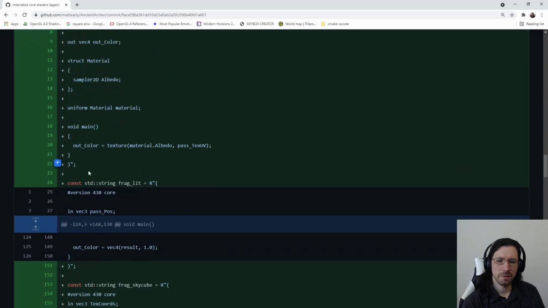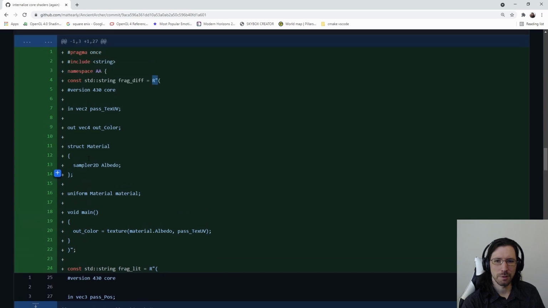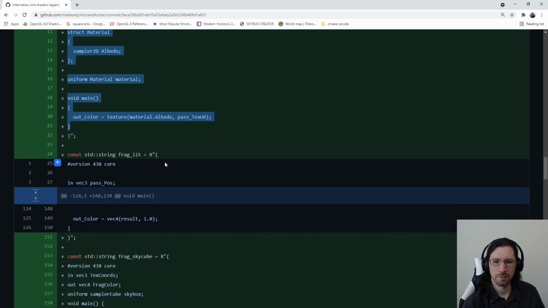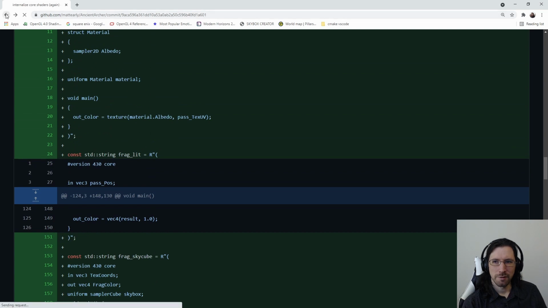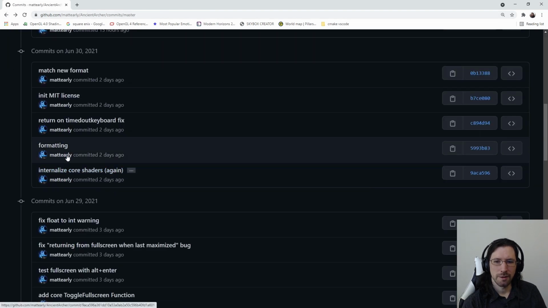One of the annoying limitations of putting them in C files was you had to put the slash new line at the end of these. But if you use this raw string, then you don't have to do that. And it makes them very easy to edit within a header. So yeah, that alleviated a lot of the pain of editing them within a shader.